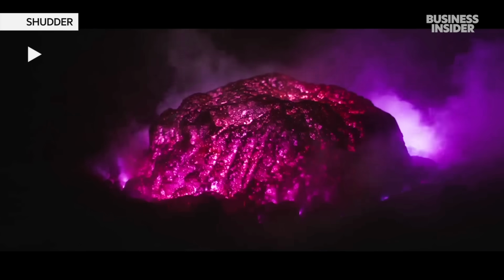It might glow as it's coming through the atmosphere because the chemistry of the rock might interact with the atmosphere, so you could get different colors that way. Purple would tell you something about the elements that are in it. Meteors that glow different colors, but again, those are just small pieces of dust. The amount of smoke coming out of it, like a barbecue, that is not something that you would see.